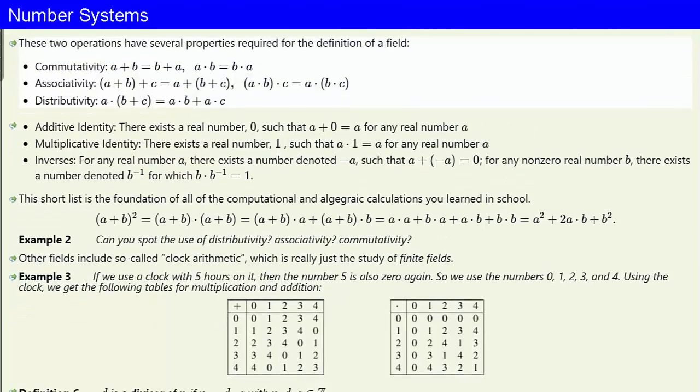The two operations are nice, even lovely. They are commutative, described by these two laws. They are associative, which tells us that we can group a sum of three objects, two at a time, any way we please, or a product of three objects, any way we please, and always get the same result at the end. Keep in mind that you can only add or multiply two numbers at a time, so this grouping property, this associative property, is really important. And then finally, we have the distributive law, which says that we can take a product right across a sum.